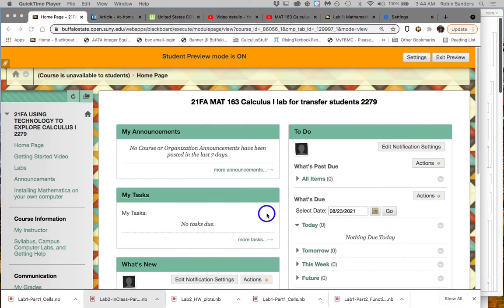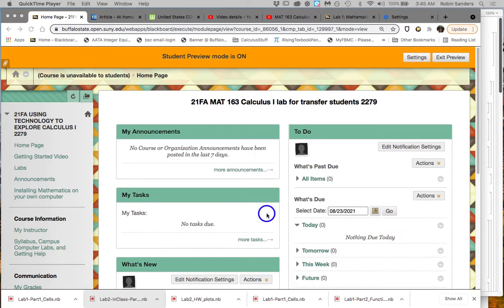This fall, the Transfer section of Mat 163 is an online course that is meeting between August the 30th and October the 15th. In other words, this is a half-semester course that is a one-credit course at Buff State. Many of you are planning on continuing onto the transfer student section of Mat 164, which will start on October the 18th and go to the end of the class.